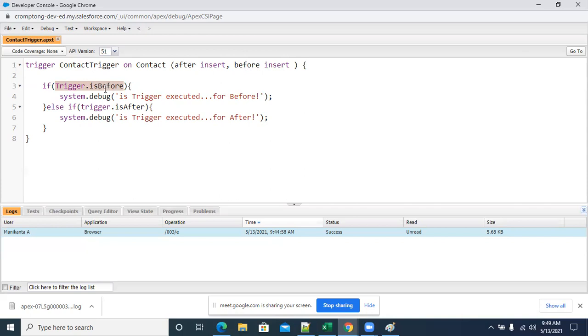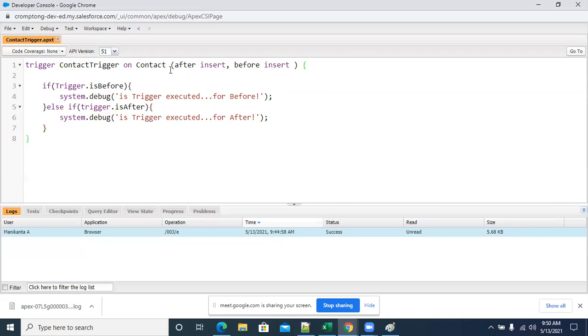In after mode, it will be false. Similarly, is after will be false in before mode, and in after mode it will be true. This is the way I switch my logic based on trigger context variables. So let us see the output first, and then we can discuss more.